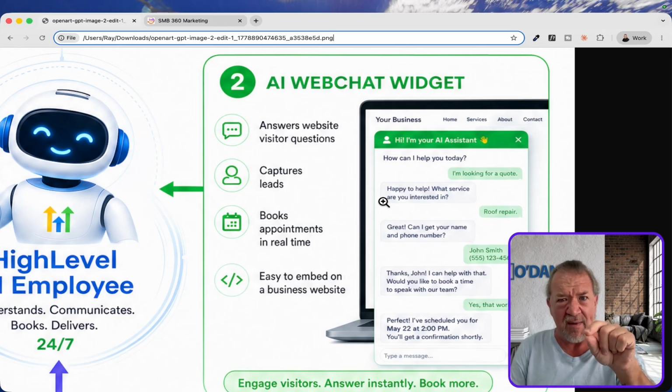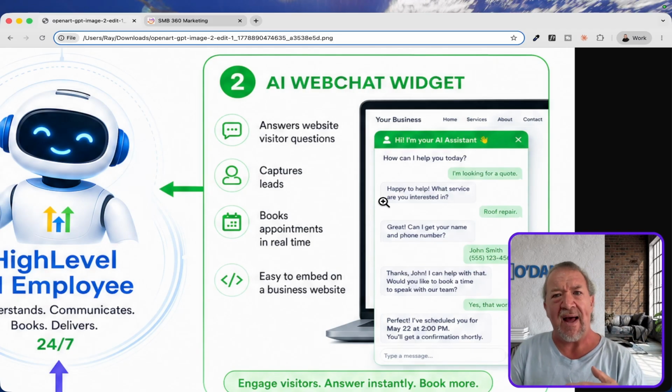You've probably seen that on websites down in the bottom right corner. You click on a button, it pops up a little box. You can type in your question and then an AI agent can come back and respond, answer, and it can even give you answers to your questions. It can gather your information, your first name, last name. It can ask you for all of that directly from the website, and it can actually book appointments.